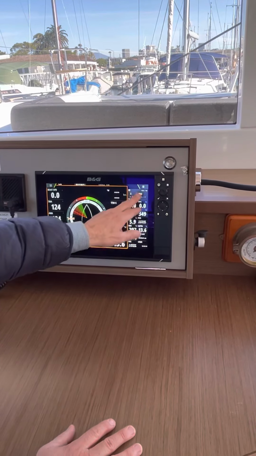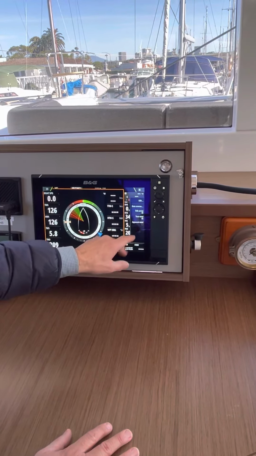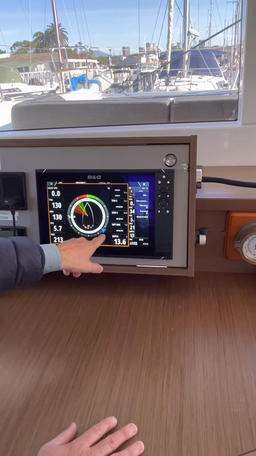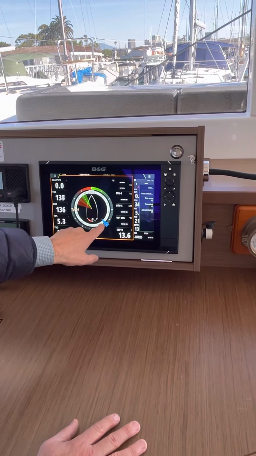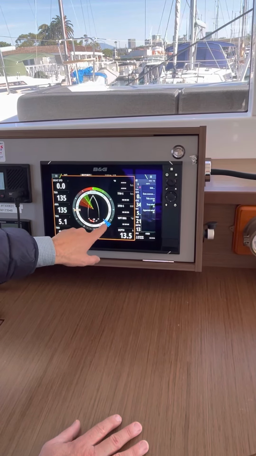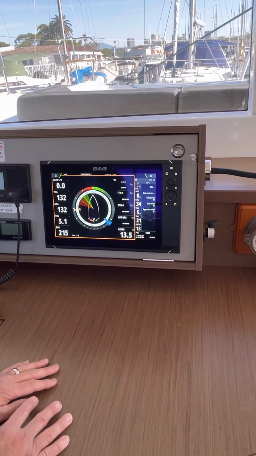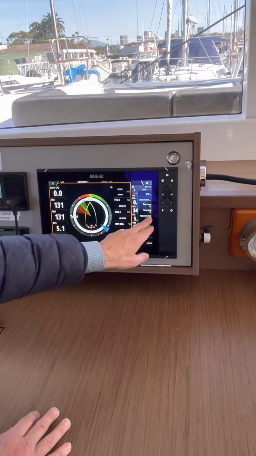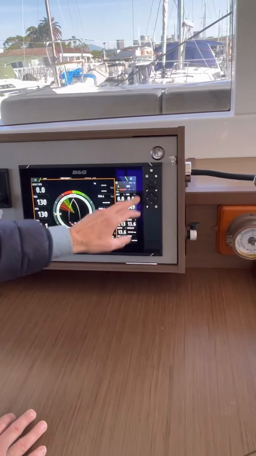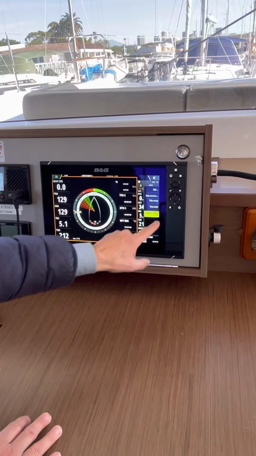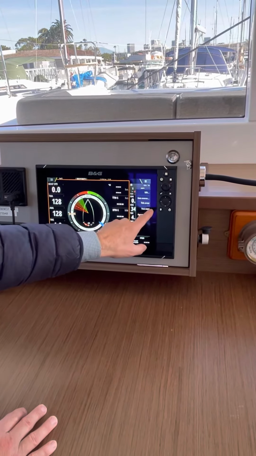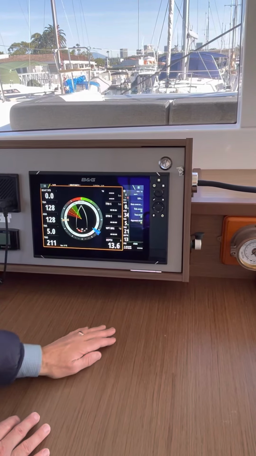If I set a waypoint, it will tell me time to waypoint, distance to waypoint, waypoint bearing, all that kind of information. If some information is not coming up, like my apparent wind, if I press this button, you can see it gives me another triangle right there, it tells me where my apparent wind is. So if something's not coming up, you can just see, maybe it's these arrows. Okay, my apparent wind angle, my true wind angle, my tide arrow.